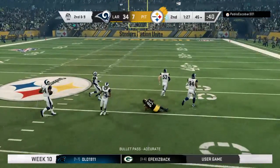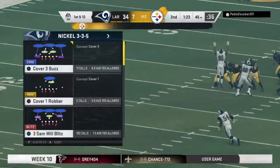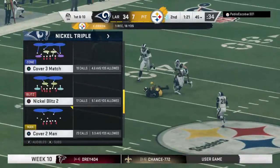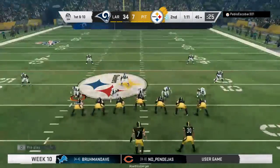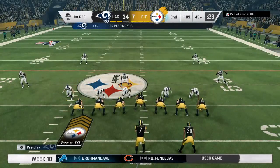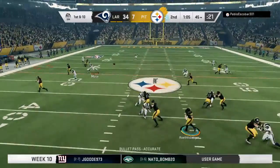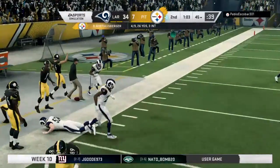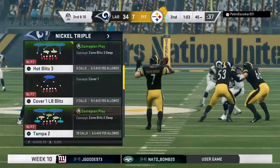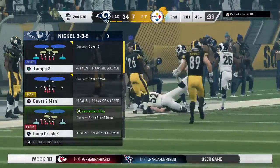Now the pass finding its way into the hands of Eric Ebron. The Steelers able to pick up 18 yards there. And he's the epitome of what we call the move tight end, a guy that you can line up anywhere, in the slot, out wide, in tight. Doesn't really matter because he has such great skills. You want to utilize him in all aspects of your passing offense. And there he was in the slot for the catch. And now a throw on 1st down there, but it's incomplete.